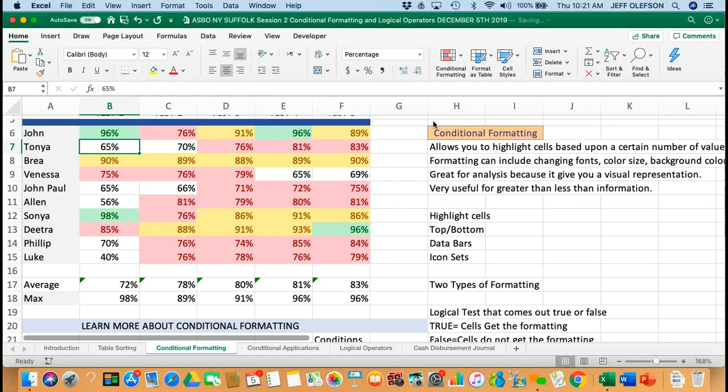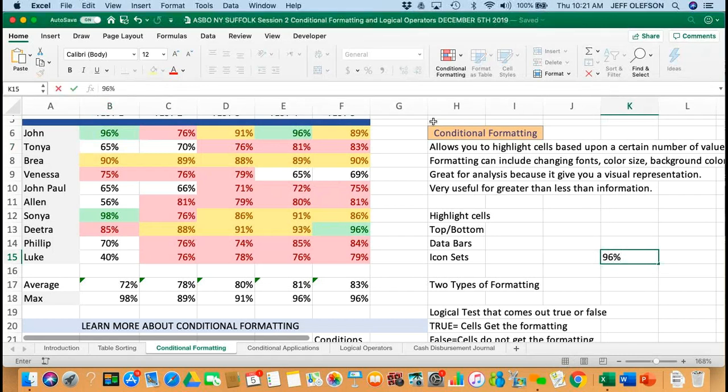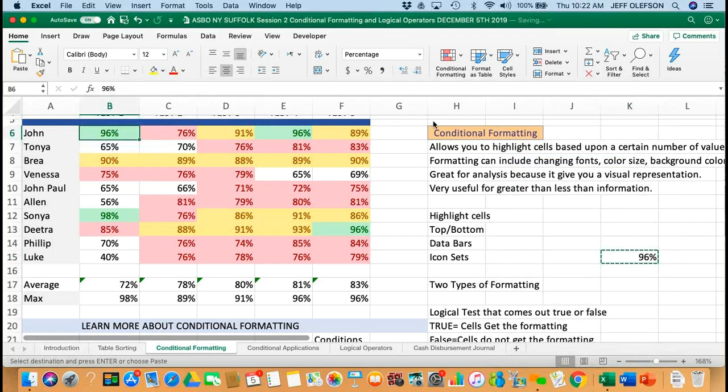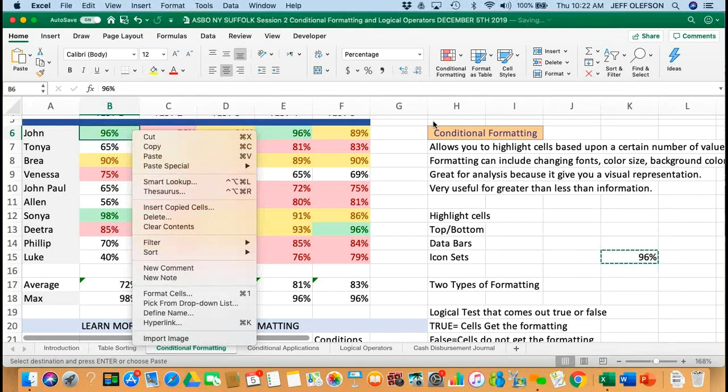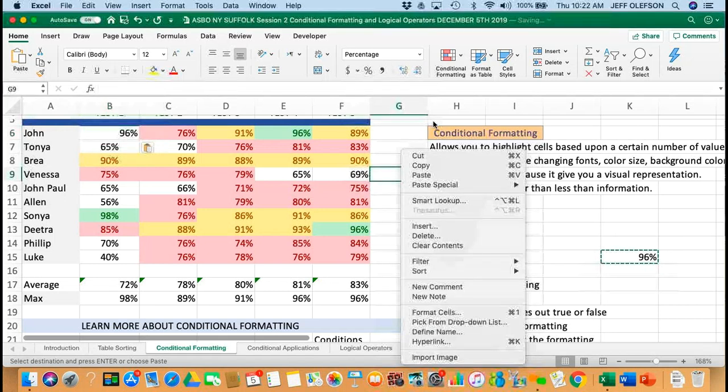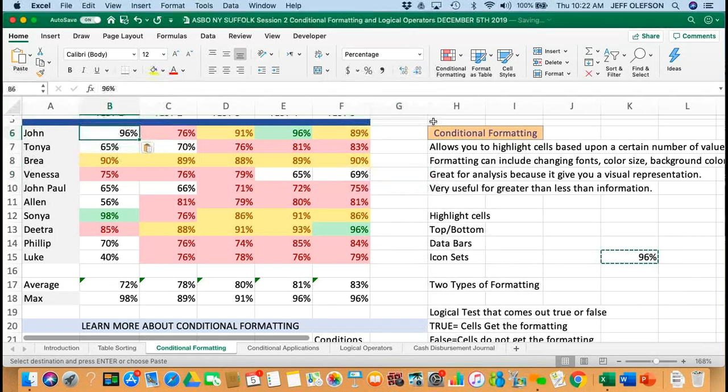Now, I will tell you, if you copy a piece of information in, so if you did 96% and you copied it in, I'm actually not going to do it. Okay, well, I could. That's going to wipe out your conditional formatting. It's gone. However, there is a way that you can do it so it does not wipe it out. And actually, I can put it back just by doing this. Okay.